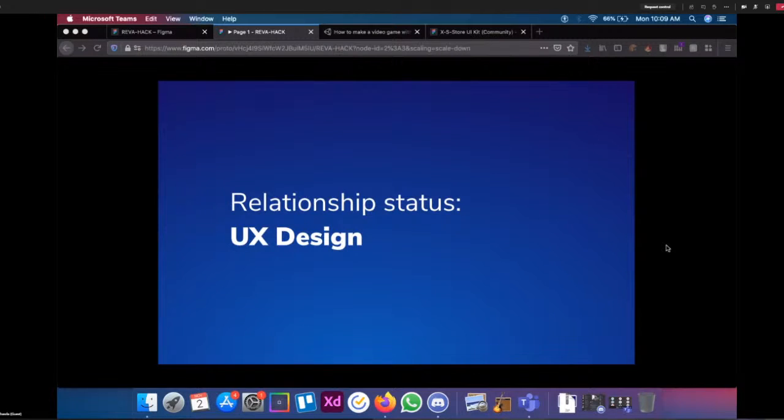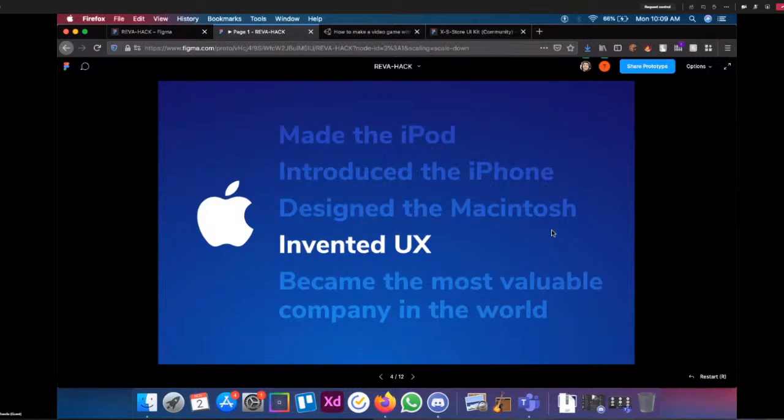Now, UX design goes back to the very first computers, where companies like Xerox were large manufacturers of not only printing devices but actual user interface devices that could communicate with a computer. So it dates back a long way, but I'll quickly show you what I mean by how UX design was invented. The term UX design initially came from Apple, when Apple hired someone and named that person a user experience architect.